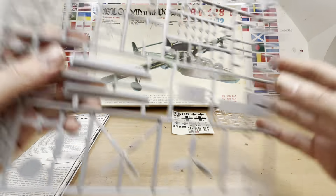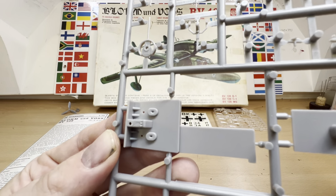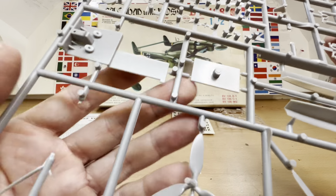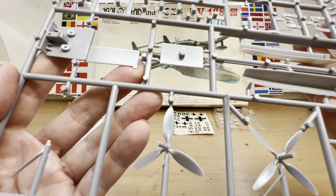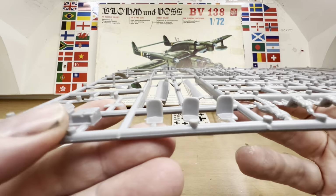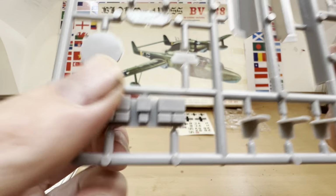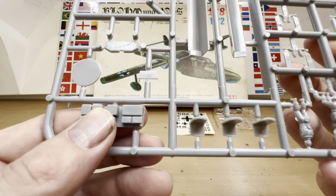It's going to be our floor for the pilot area. Tiny little bit of basic detail and some pedals there. Don't see any seats anywhere. I haven't seen any seats. Have you seen? Oh, here we go. Here's the seats. There's some seats. This is a sort of control bank with a load of decals to go over this. So it's a load of radios and what have you.